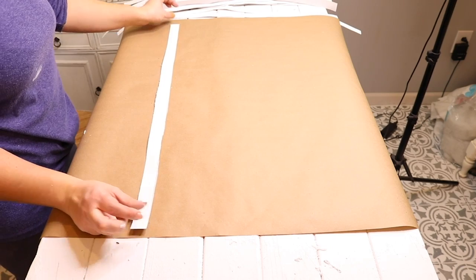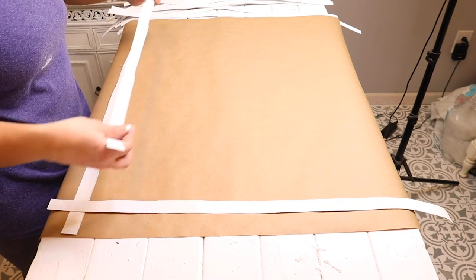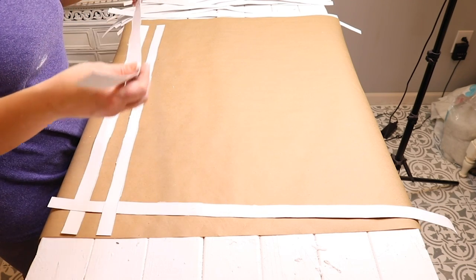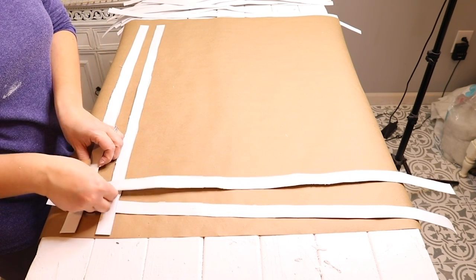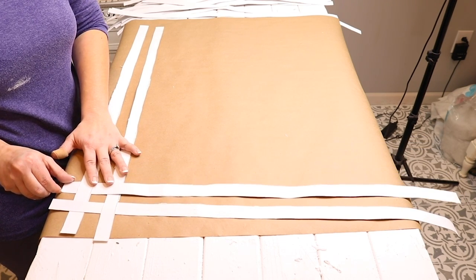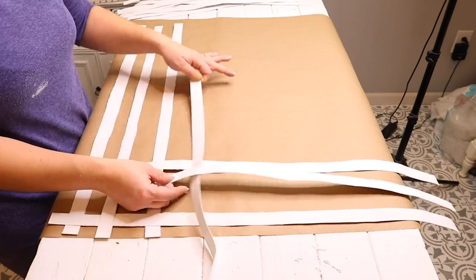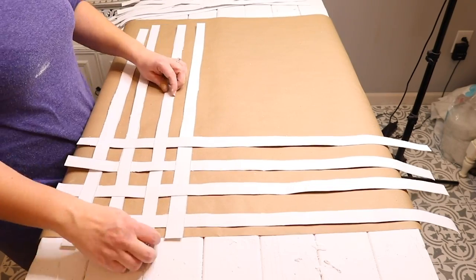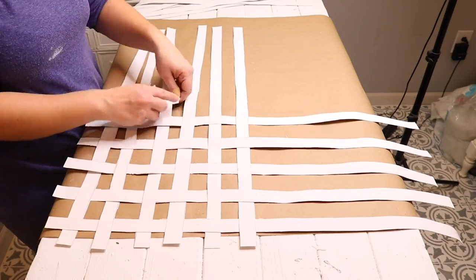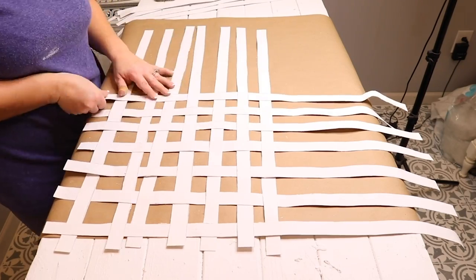Now I'm going to put the basket together. I'm going to take one strip and lay it vertical and one strip lay it horizontal over top. Then a third strip vertical over that horizontal piece, then another strip horizontal underneath that first vertical strip and over top of the second vertical strip — this started giving me the basket weave pattern. As I was making my basket weave, around the two sides I left an inch of poster board sticking out, which is what's going to attach to the other strips to hold the whole basket together.